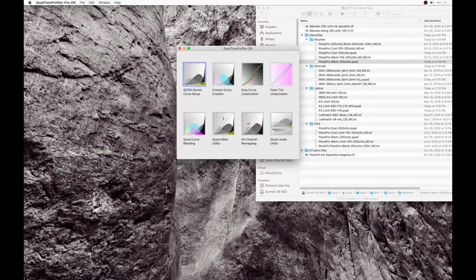Basically, what you do is you install your starter, the curve we just created. Oh, I'm sorry, I've skipped a step. We need to do the blending. Let's say you used your K3 inks. Then you would load it, install it for your printer, and then print the linearization target.